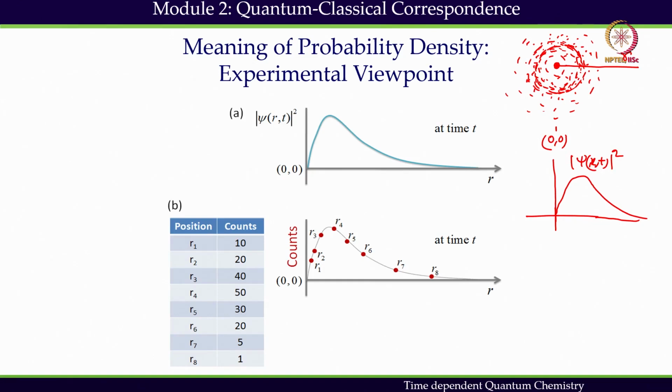So, we see that it's more like a cloud around this nucleus, and there is a higher density of cloud, and the entire cloud is representing one classical particle. The particle does not exist anymore in quantum mechanics, it behaves like a wave, but still it is one single particle.